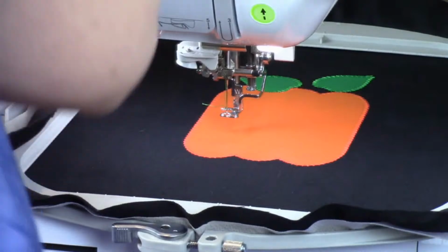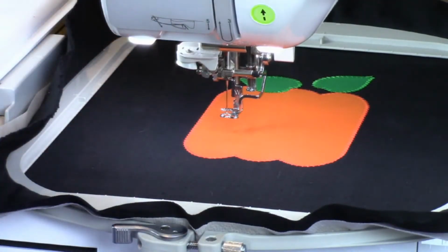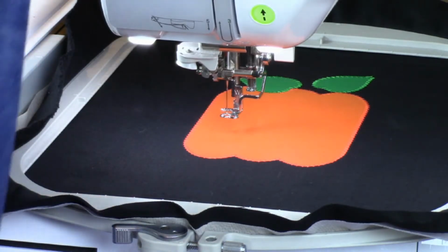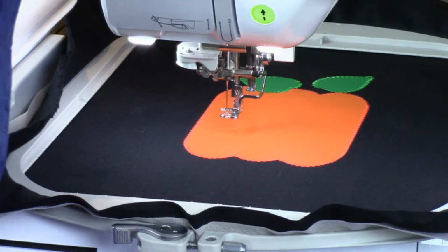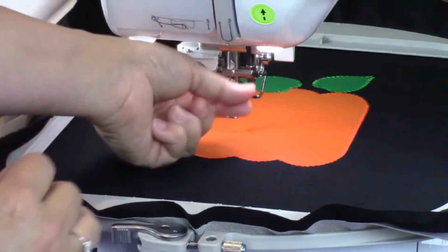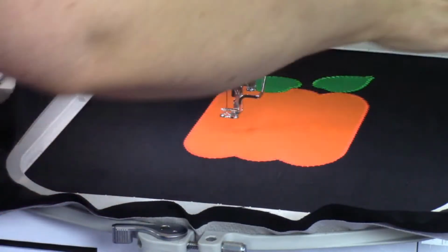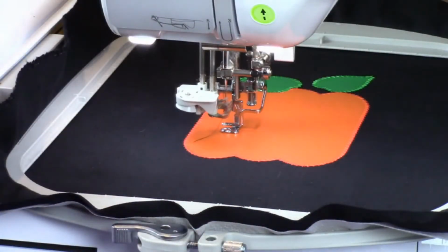So I'm going to step to the side and rethread. I'm going to go ahead and, like Angela was saying, match all of my stitches to my applique color, but you sure don't have to. I mean, you could mix this up and use a variegated thread for all of this. Oh, that would look good. Wouldn't that look nice? I think so. There's a lot of options.